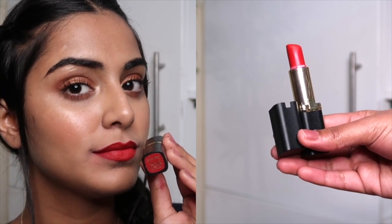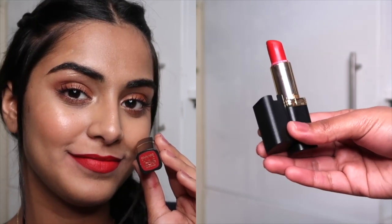It's such a gorgeous shade for my skin tone — not too dark, not too bright, just the perfect red lipstick for me. It comes for 750 rupees. It's not that long lasting — around 3 to 4 hours — and if I eat something it will fade, but it's a beautiful everyday red.